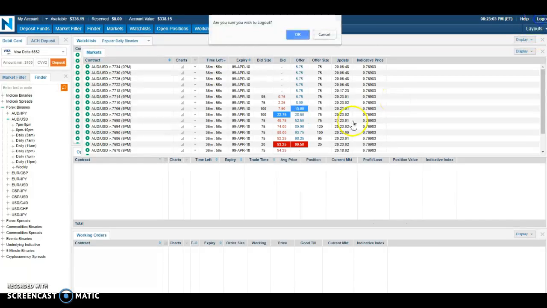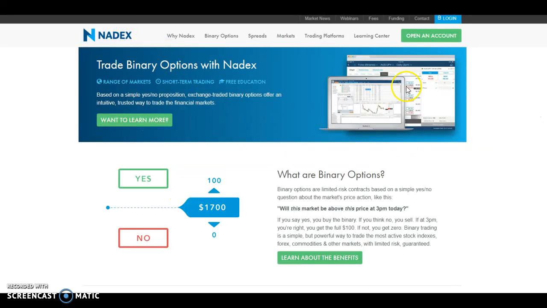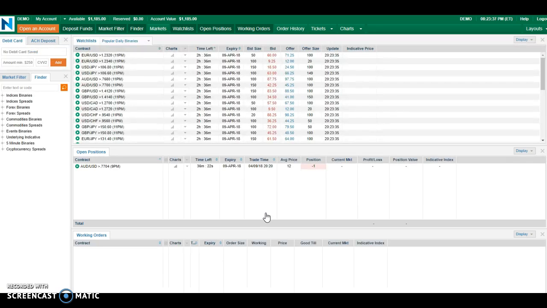So log out, and like I said, I'm logged out. Go back to this page, go to log in. I want to log in to my demo. See how it auto populates demo right away? So if you want to log into your live account, you have to go back there. You have to change this to your live account information. So this is my demo account. I want to log into my demo. So I just press login because my stuff is always saved. And bam, there you go. I'm in my demo account. It's just like that. It's that simple.